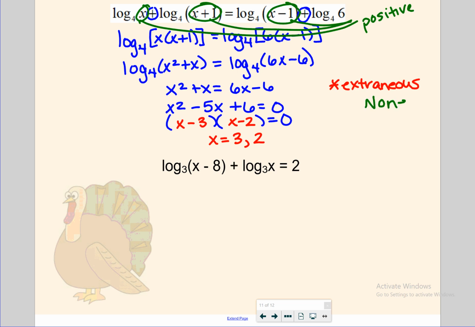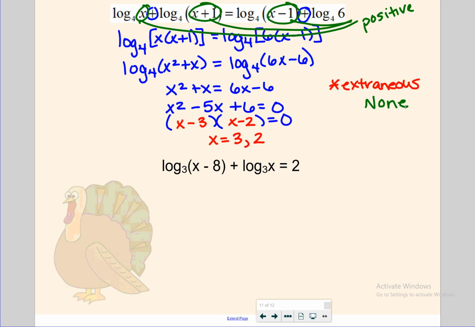Okay, but it's possible, again, if you plugged one of those in and you got a negative value inside the log, not a negative answer. Negative answers are okay, but a negative value inside the log, you would throw it out and say it's extraneous. Does that make sense? Like if I had an answer of x equals -1, but my log was -1 plus 4, that's okay, because -1 plus 4 would give me log of 3, and that's a log of a positive number. So that's an example of where I could have a negative answer that wouldn't be extraneous. So you always want to plug back in and check.